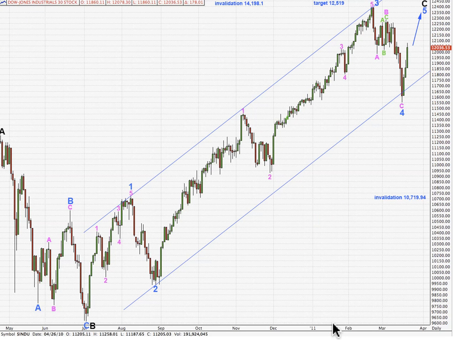This is my alternate bullish wave count. My main objection to this wave count is this piece of movement from this low down here, labelled 2 blue, to the high here, labelled 3 blue. At a cursory glance, it has a pretty strong 3-wave look. I don't like seeing this as a third wave.